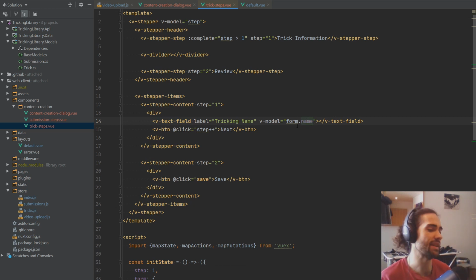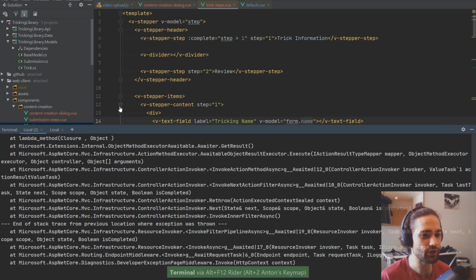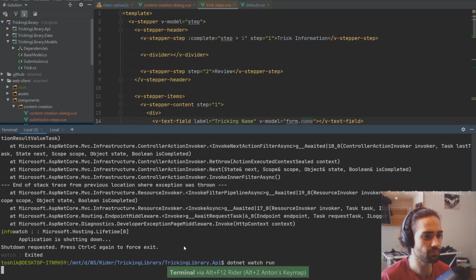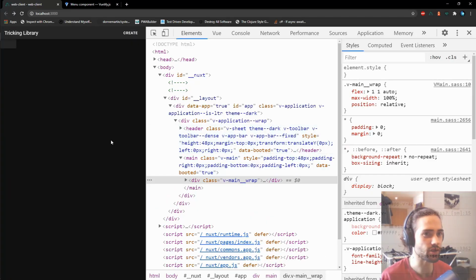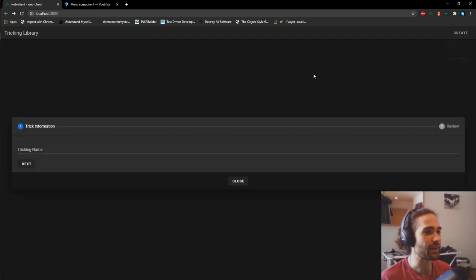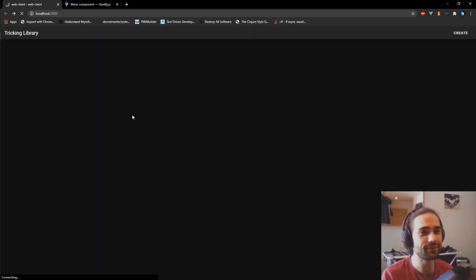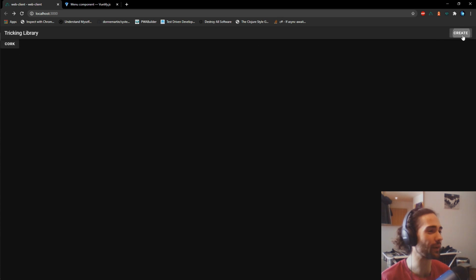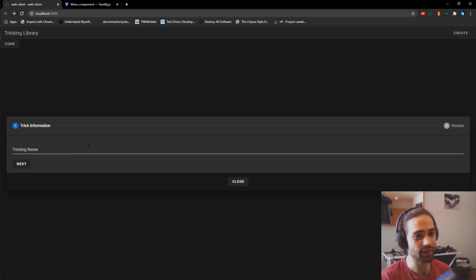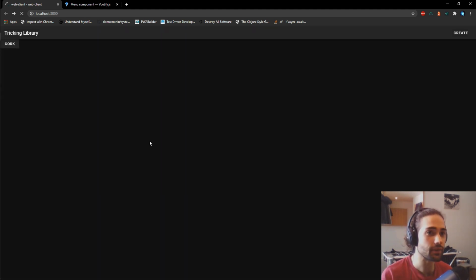So again, easily fixable. Actually, what I want to do is just rerun this, okay, to flush the state. So again, third time's the charm, right? Let's create a trick. Cork, still giving it a proper name. I still believe. Go ahead, refresh. We got the cork. Let's do another trick. So 540, kick, next, save, refresh the page.